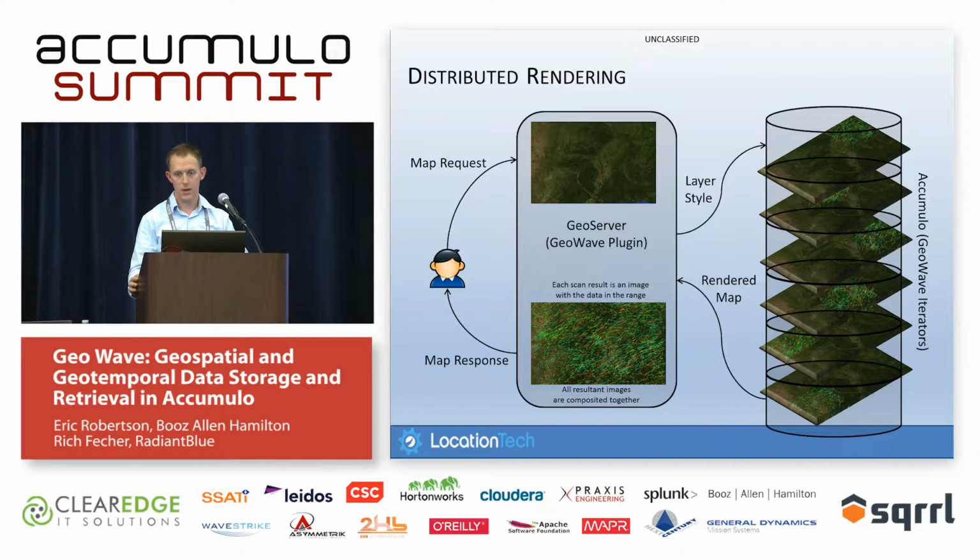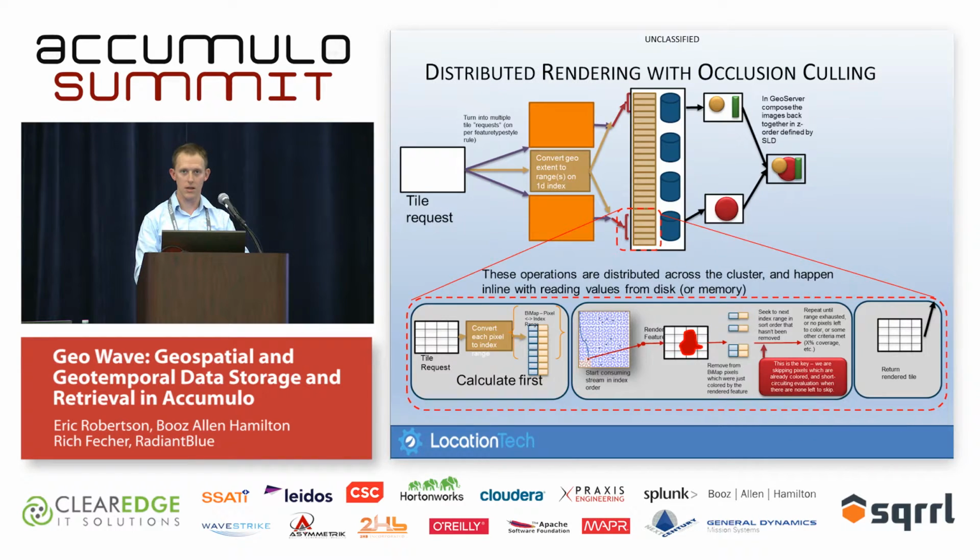But without that idea of short circuiting large dense areas from a global request, we really aren't able to completely scale. So on top of that, we apply the concept of occlusion culling within the distributed rendering. This diagram says a lot, and I'm just going to try to go quickly through the general concept.